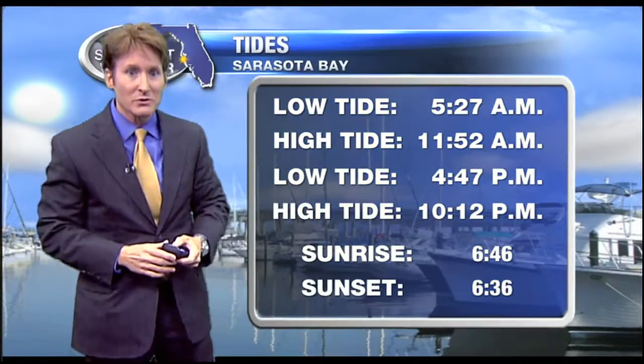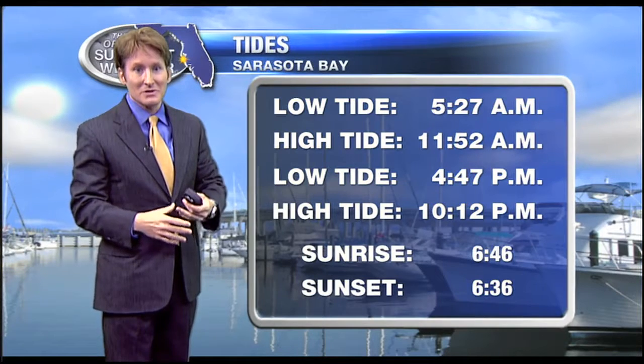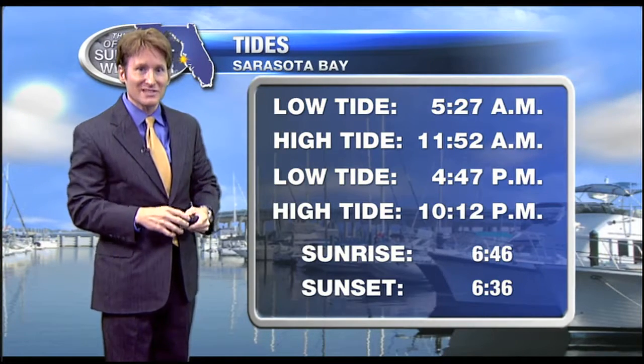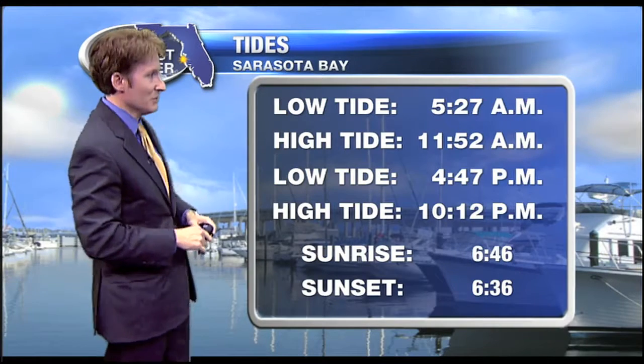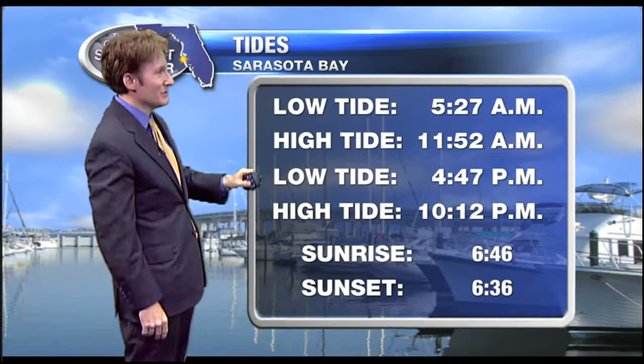On the big picture, some snow showers are tracking through the upper plains and into the northeast. It's very chilly in the north — only 5 degrees in Minot, North Dakota, and 25 in Minneapolis. These cooler temperatures are shifting eastward, and Boston over the weekend may not get out of the 20s, so it's going to be quite chilly for them. Not for us — temperatures are going to be in the mid-70s over the weekend. Next week, though, we'll get a little taste of that cooler air, but it won't be like 5 degrees like up in Minot, North Dakota. Thank goodness.